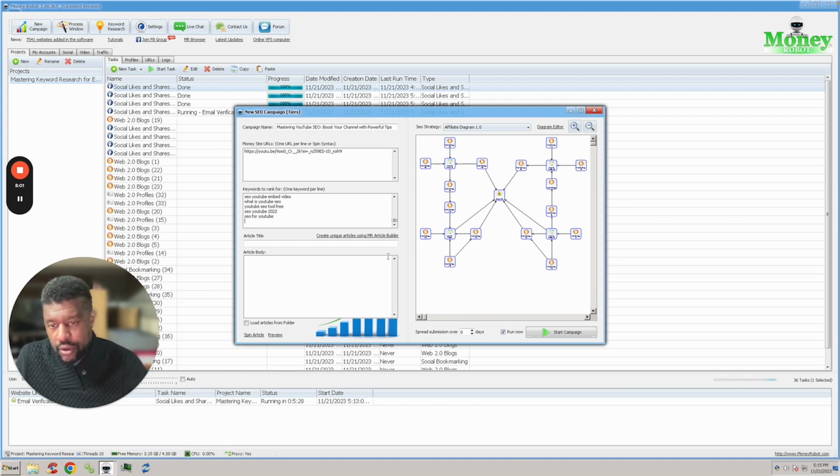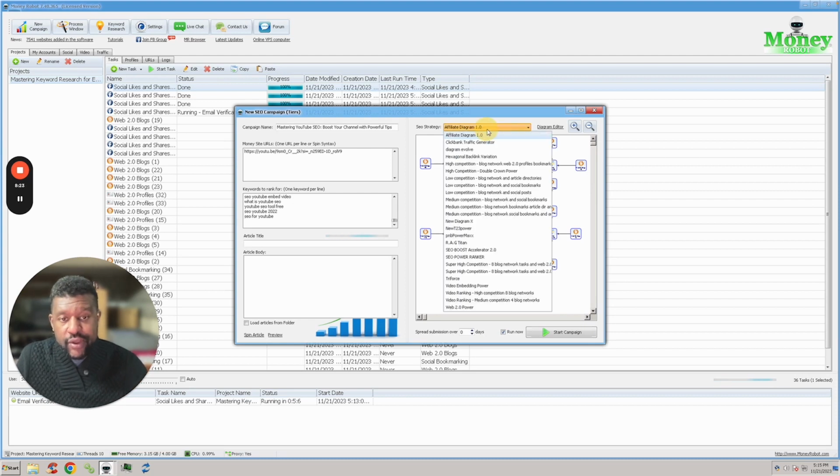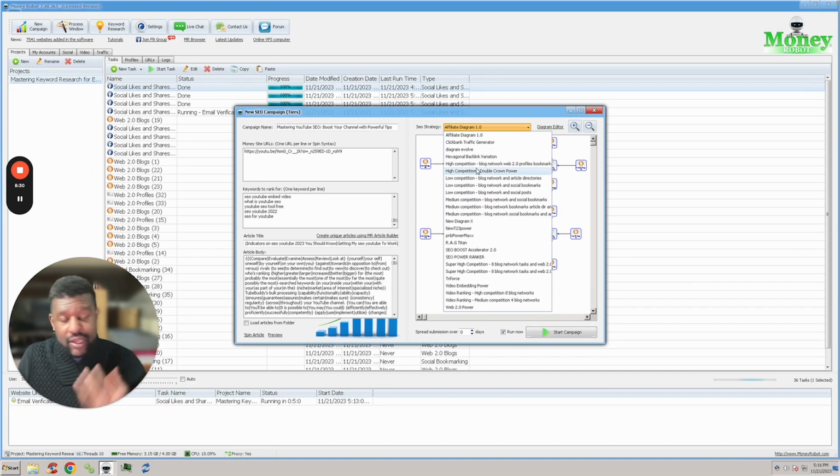So it's an article, and when you spin this article, it's posted on one of these blogs right here. So can you imagine having hundreds of blogs that are all pointing back to your links? Well, that will drive a lot of traffic over time. And that's the reason why I like the Money Robot tool so much, is because it does drive quite a lot of traffic. Even though it's not the highest quality traffic, any traffic is better than no traffic. And this actually kind of kickstarts the traffic for any YouTube video or blog that you have, right?